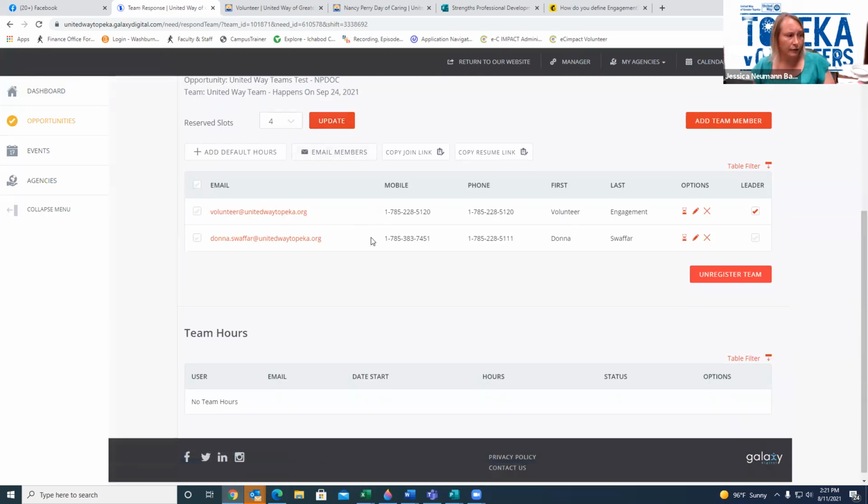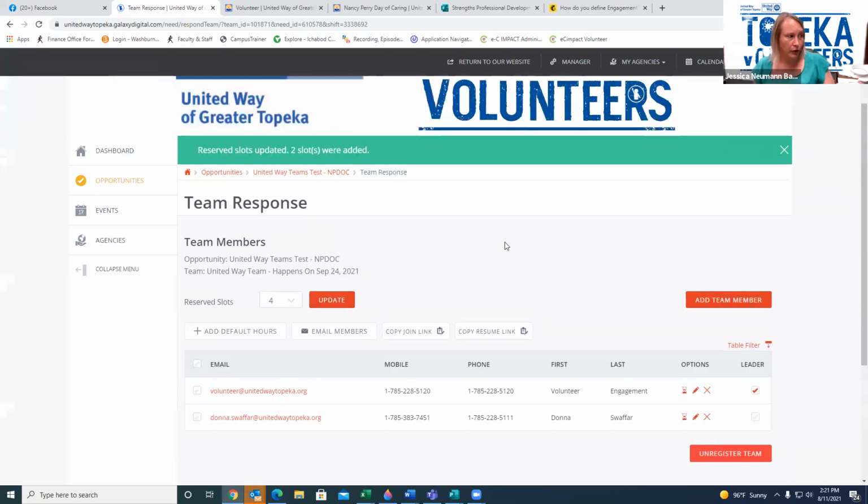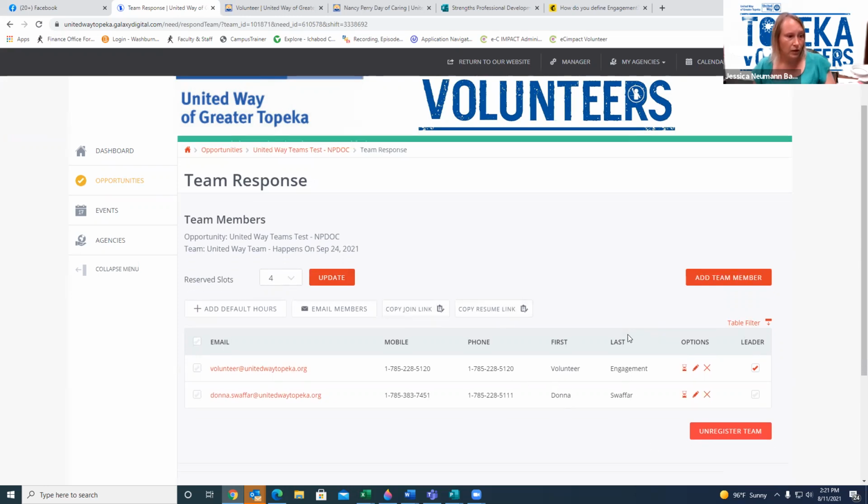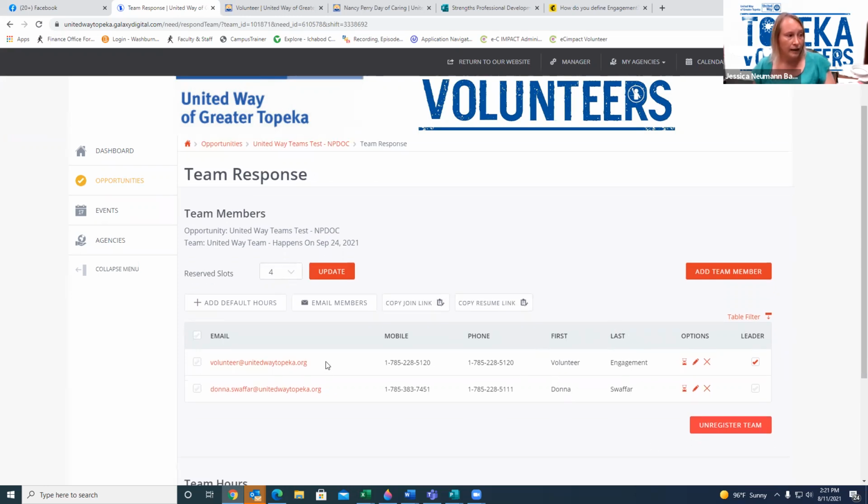So then it's going to have 4 reserve spots available for you that you can add, that it will remove from the volunteer opportunity. So that is a great opportunity for you to reserve those spots for your team members that haven't completed the qualifications, or maybe they haven't created an account yet, but it'll save the spots for you so that you don't lose the opportunity to continue to volunteer as a team.